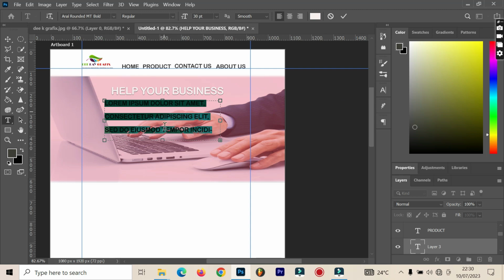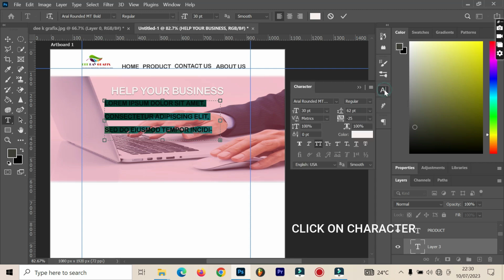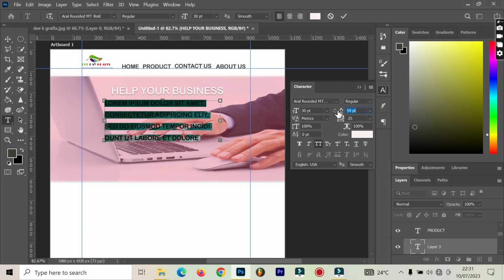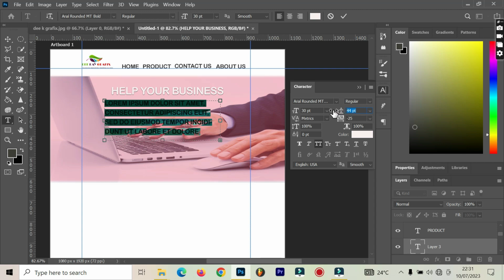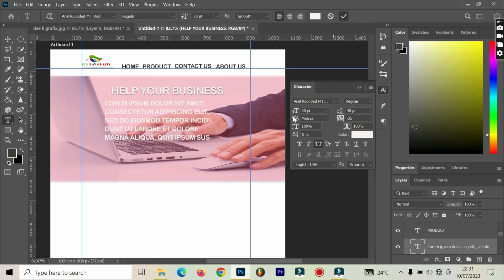The spacing in between them is too light, so we click on this character and then we use this to reduce the space in between it. Alright, then we're good to go.